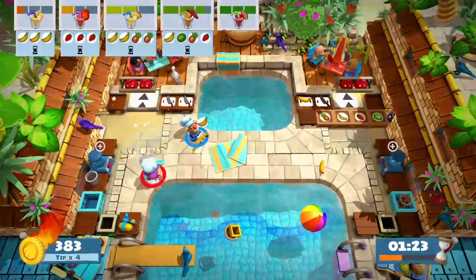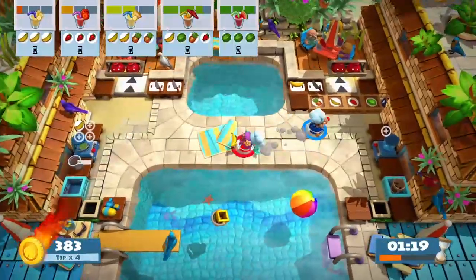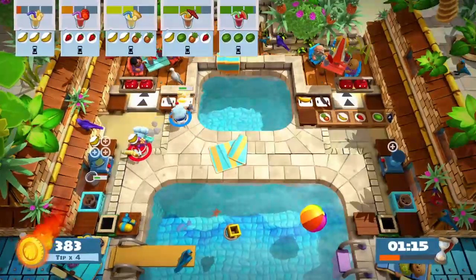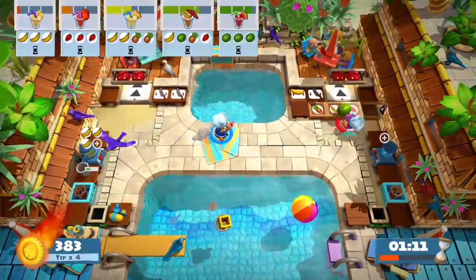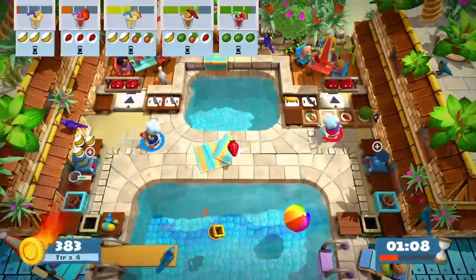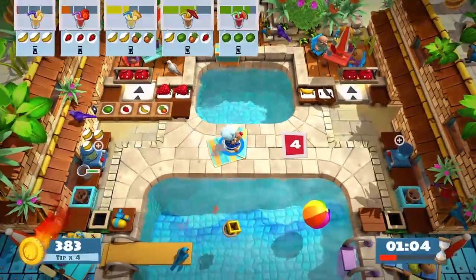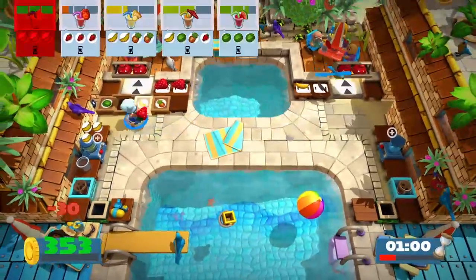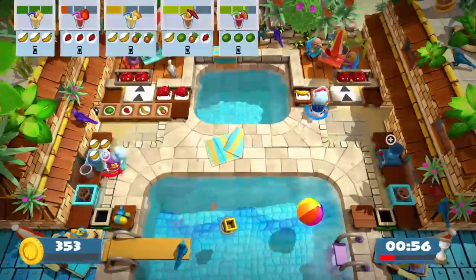Oh my god. Come on. Here. Banana. I got another one too. Okay. Throw it to me, throw it. Oh shoot. Oh, my god. That's just rude. Oh, get the banana.